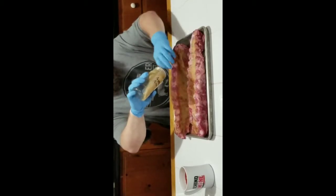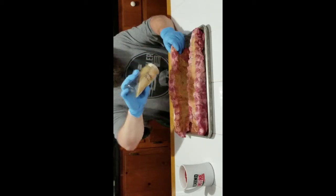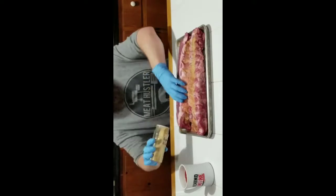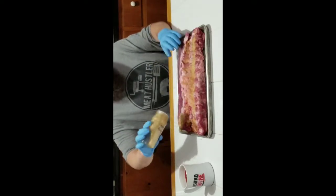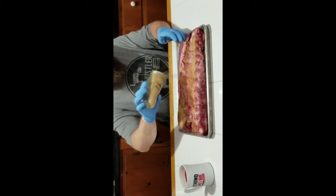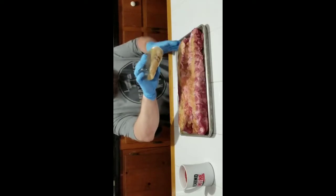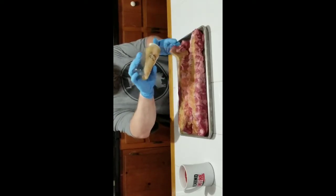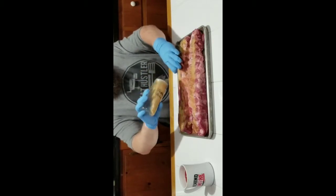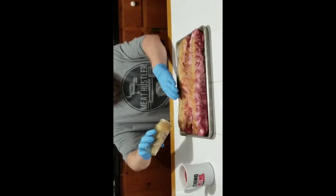And I didn't trim any fat off this because it's just me and the kids. The wife's not much of a rib eater, and I just didn't feel like trimming them. It takes too long. Sometimes you can trim too much off and they have barely anything and you're like, what? So we left all that fat on. Normally I don't do babybacks, but they were on sale. So that was my cue to do babybacks.